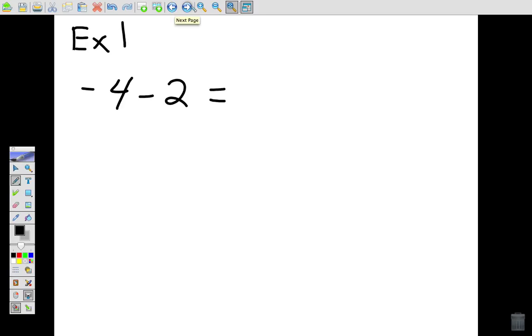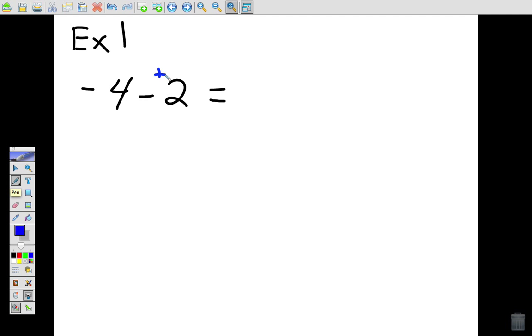Now our first example, and write this down in your notebooks, right after the rule for subtracting integers, is a negative 4 minus 2. Now remember, there's a couple things that you need to keep in mind. The 4 is negative, there's a negative sign in front of it. Now, is there a sign here in front of the 2? And the answer to that should have been no, there's not. So really, remember that means it's a positive 2. So how do we subtract these?